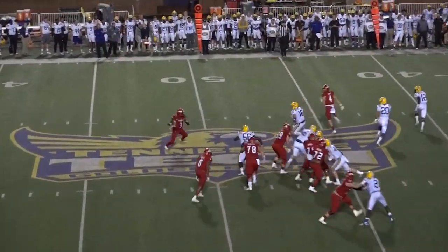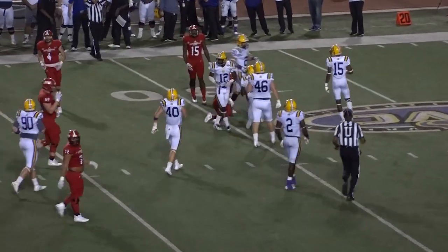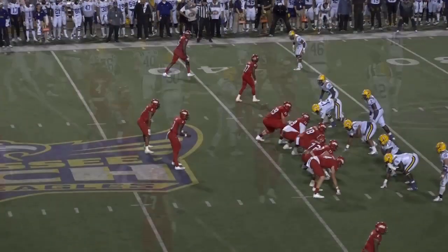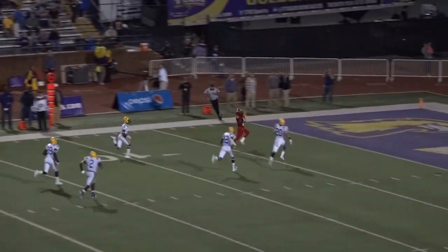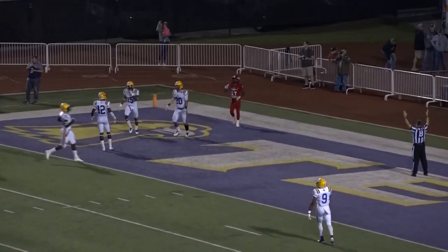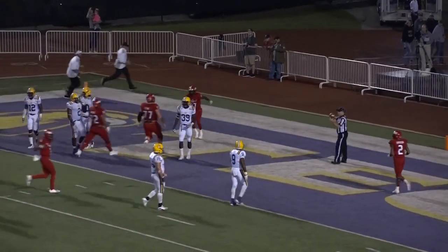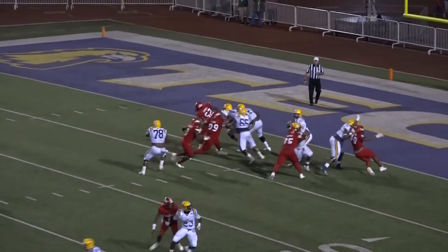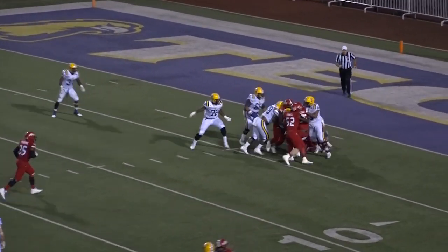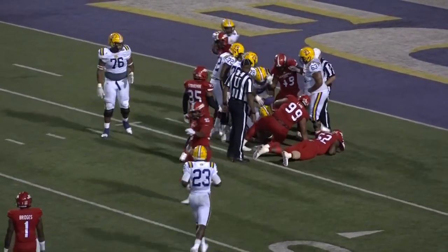Gets the snap, pulls it out, fires — got a man on the crossing route. That's Landon Smith with his second career reception, out of Mortimer Jordan High School. Terry splits wide left with Quinn Wick Sanders for Jacksonville State. Doss drops to throw on third and long, sets, looks — wide open. Terry caught it for a touchdown! Nobody picked him up. He just ran by everybody in white, caught it at the five yard line — touchdown. Four wide receivers, two left, two right, shotgun one back. Brown steps up to throw, held it too long, and they sack him — the third sack tonight for Jacksonville State.